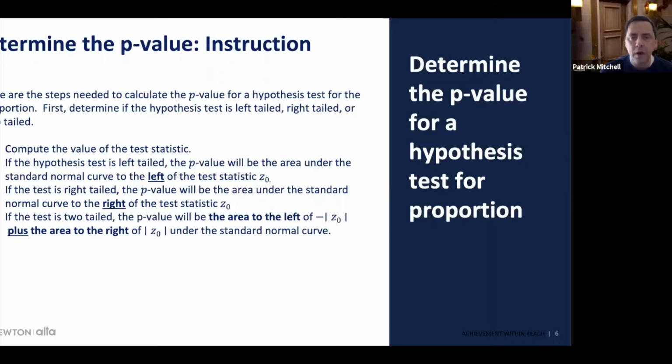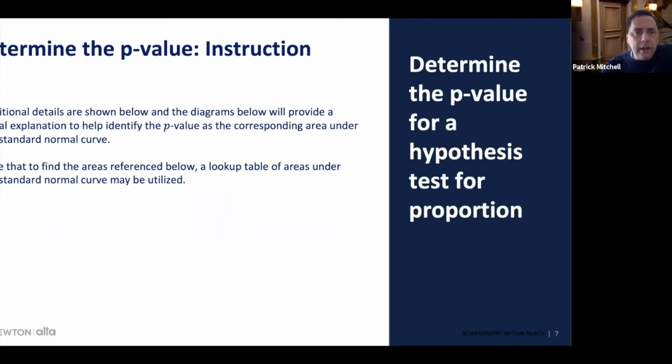Now that last one is a little hard to understand without a picture, especially the way they said it. Basically, it's the area that lies more than z sub 0 standard deviations away from the mean. Okay, I oversimplified it just a little bit with that explanation, but that's basically what it is. But there is a picture coming up, and that'll make it a lot easier to understand.